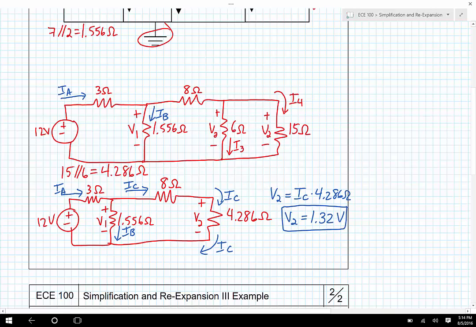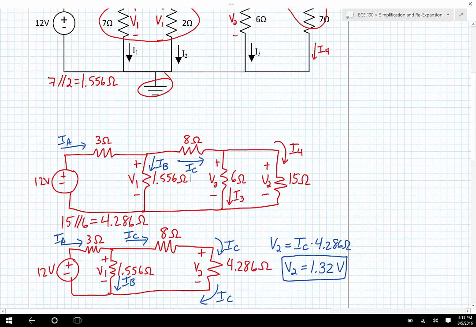Now I sub C in the third version of the circuit flowed through the 8 ohm resistor and through the 4.286 resistor. But the 4.286 ohm resistor is no longer present, but the 8 ohm resistor is. There's my landmark that tells me where I sub C goes. I sub C goes right there. And now I can use current division.